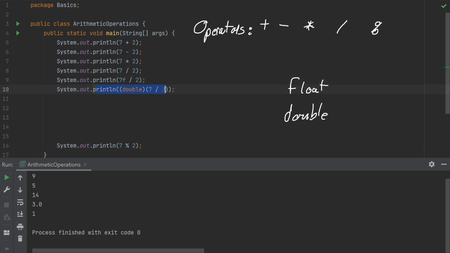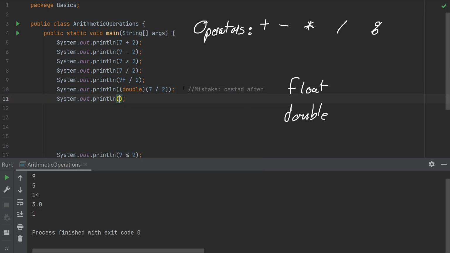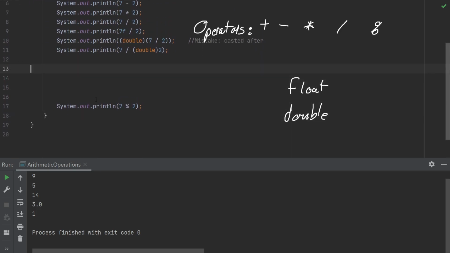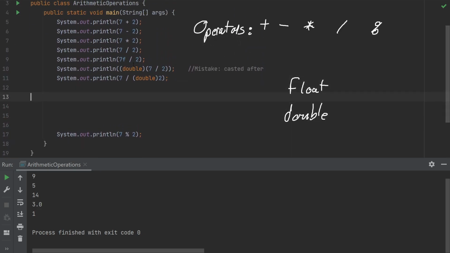The other mistake, the cast happening after. Anyway, you could come back in the video anytime. And the final solution was to cast one side. So let's do the other side, 7 to, let's say, a double, just to show you a different thing than a float. Anyway, moving on. So that's for that.